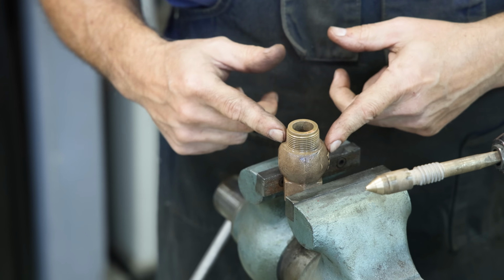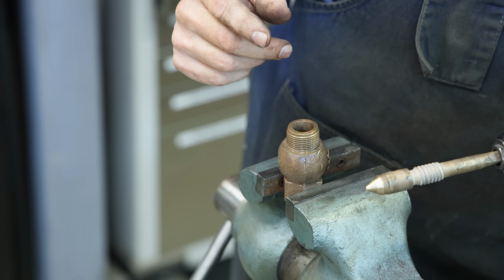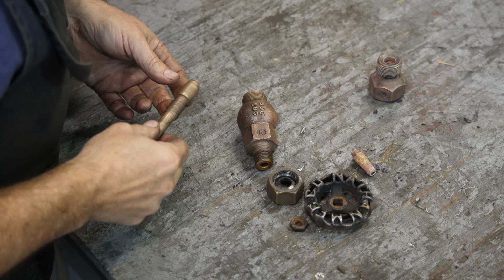And I'm going to take this over to the parts washer again, clean it up real good, get all that grit out of there. And I think we can put this back together. I've already been through the other grits off camera. And I think we're ready to put this all back together.